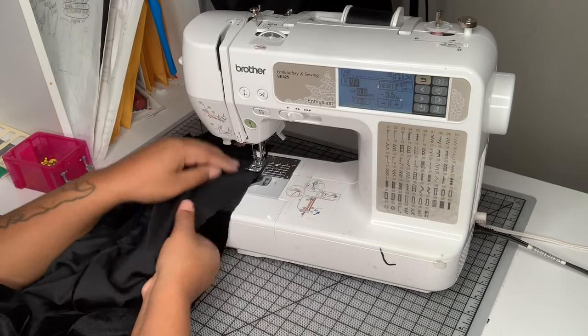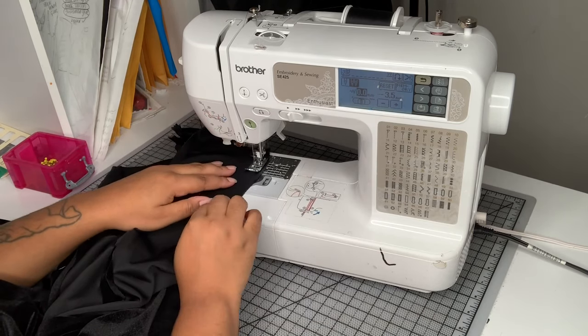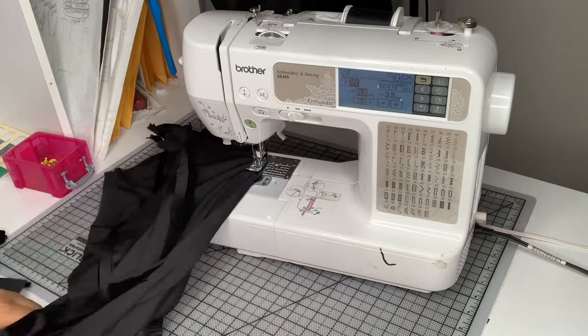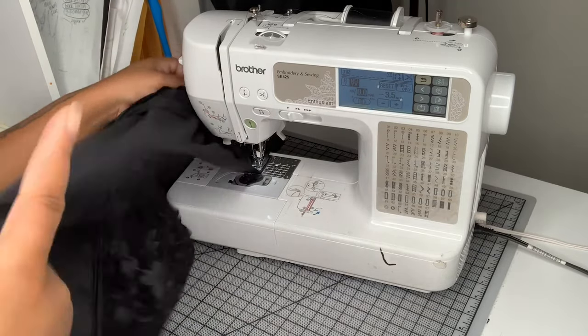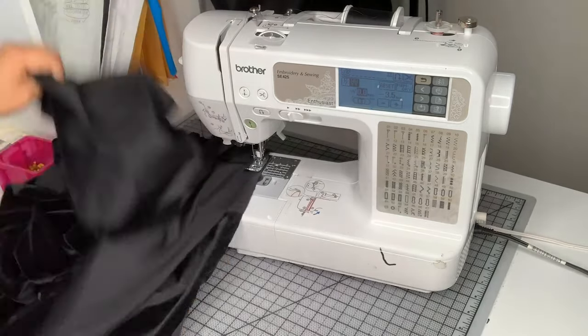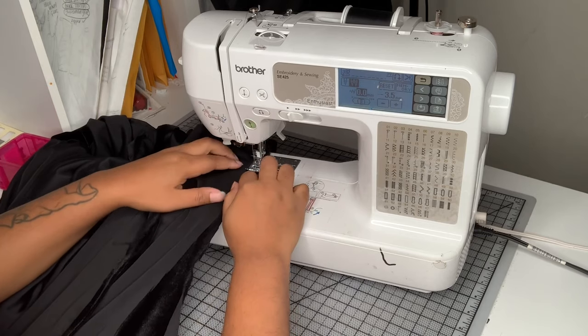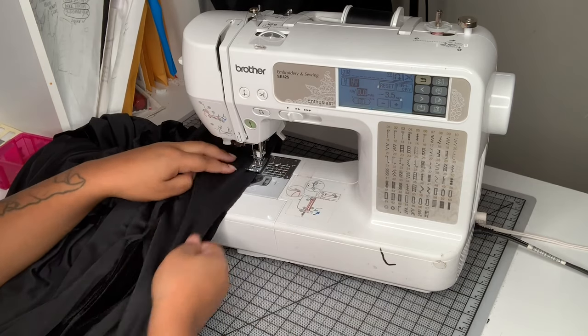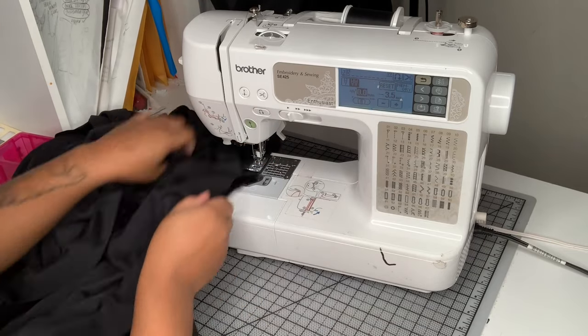Now I am going to go ahead and sew my side seams. I'm sewing it with a 1 centimeter seam allowance, making sure to match both of my edges, edge to edge, because I did not pin here. I don't like to pin when it's long seams like this, because all the pins do is poke me and fall out and get all over the place, and then my son's picking them up off the floor and it's just a mess. So I just like to match them edge to edge. But if you need to pin, by all means, pin.